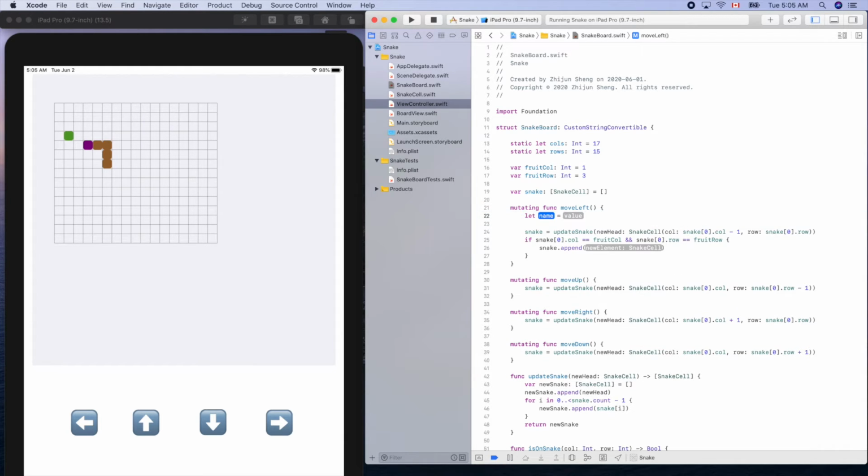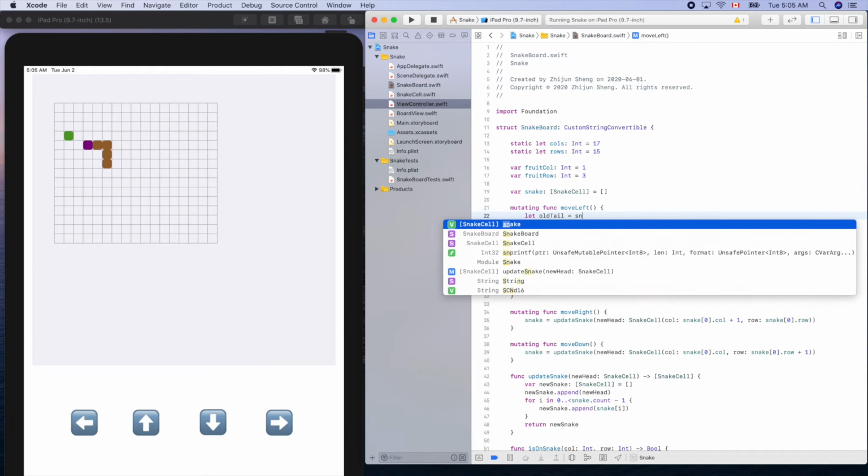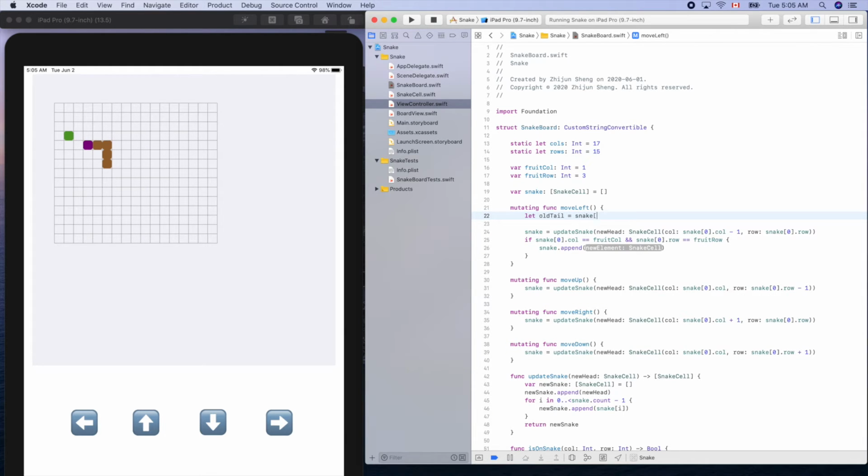That old tail equals snake, what is that? Snake dot count minus 1, right? Say we have a snake with 5 cells, so 5 minus 1 is 4.